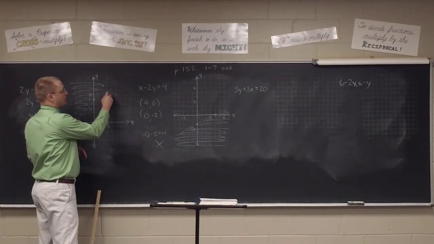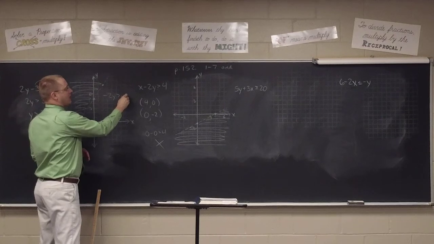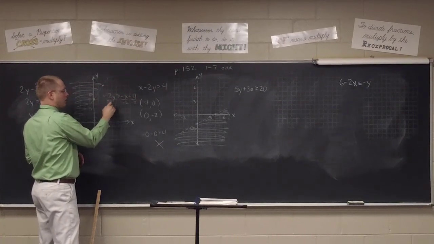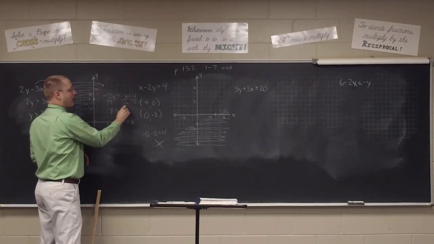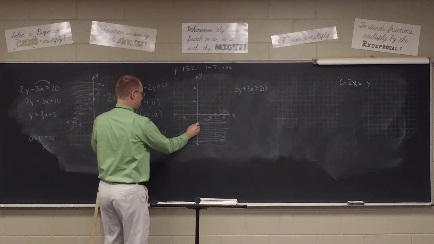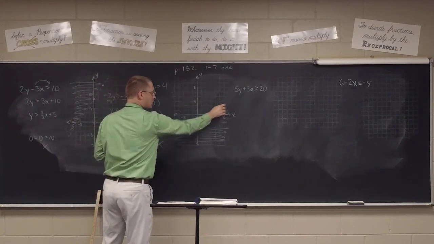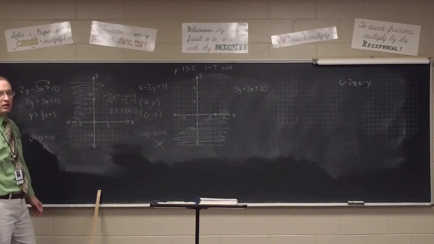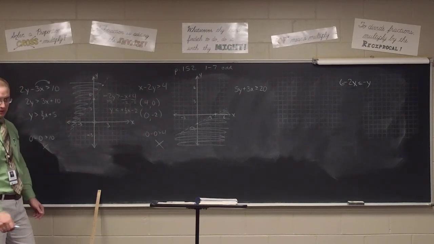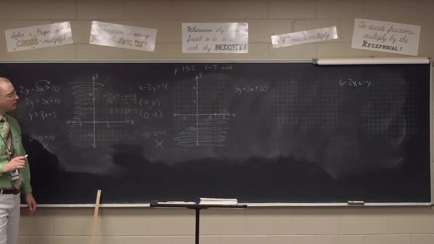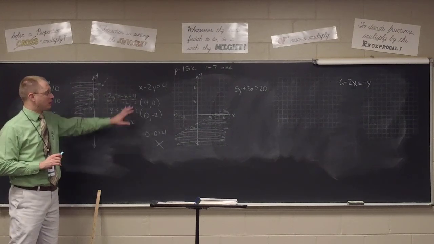So if I'd gone slope-intercept form, 2y is greater than negative x plus 4, divide everything by negative 2 to get y is less than positive a half x minus 2. So I should have had a y-intercept at negative 2, rise 1, run 2. Now this is the correct line. You figured it out? Yeah. Okay. Noah? I had a negative 4 instead. Did you do intercept method?